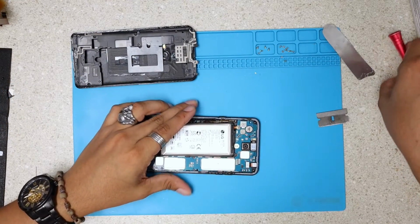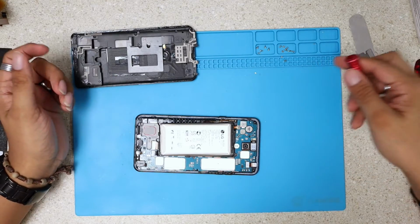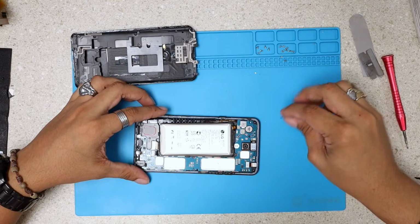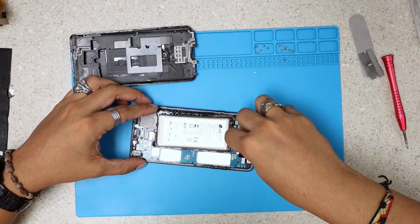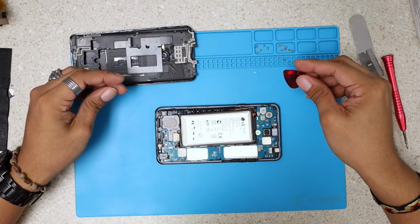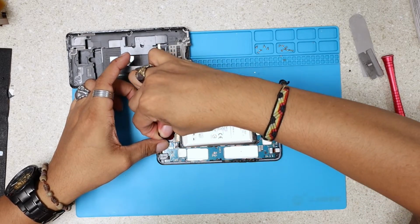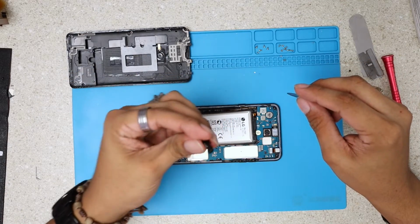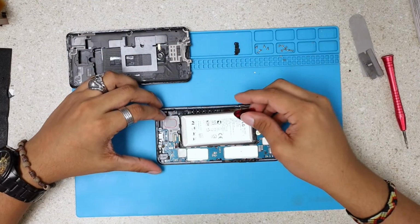Okay, next step, we're gonna remove this motherboard. We're gonna unplug all these connections, batteries. First battery, we have here the front camera. I'm gonna just unplug the front camera. There you go. What else do I see? Okay, LCD connector. Okay, this little piece goes on top of the charging port, so we're just gonna remove it and put it on the side, so we don't lose it.